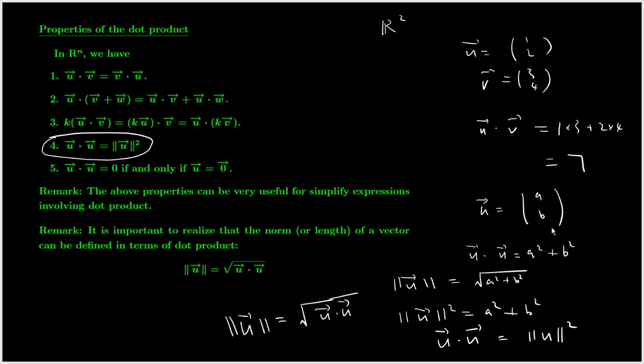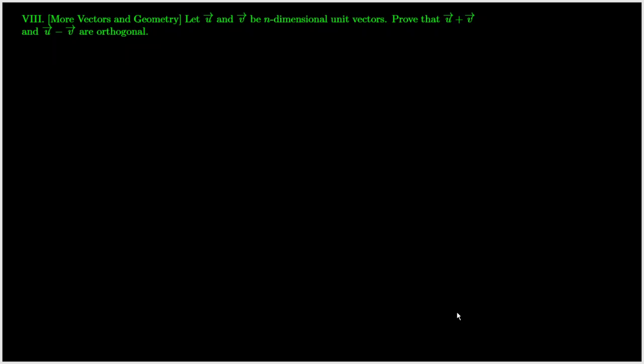You see, everything is true when u is a vector in R2, when u has two components. Actually, the same conclusion is true for any vector in Rn. In the proof, we are going to use property number 2 and property number 4. We'll go back to the proof. Try to remember the properties. Now the proof. When I want you to prove something, you do not write solution, you write proof.